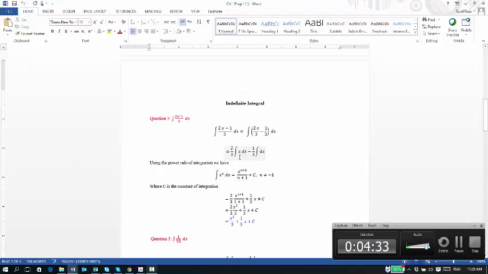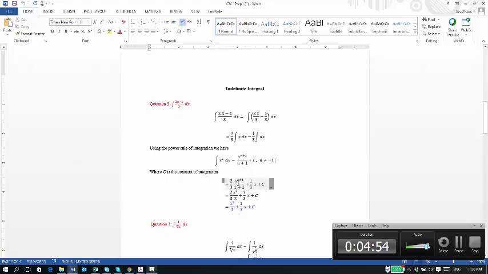Now when you have a derivative, remember that in derivative we have the power rule, a power of subtraction. Here we have a power of addition. So basically if you have x to the power n, you have x to the power n plus 1 divided by n plus 1 plus c, where c is the constant of integration. Notice here this formula is valid for all values of n except negative 1. So using this formula, how much is the power? 1, right? So it will be 1 plus 1 and upon 1 plus 1, and here there is no power.